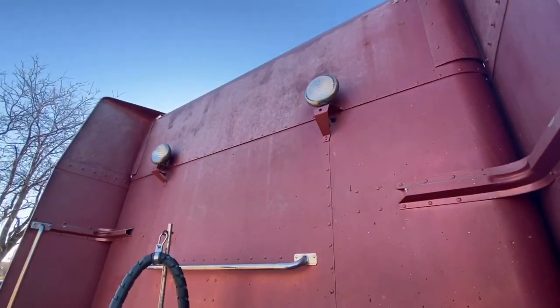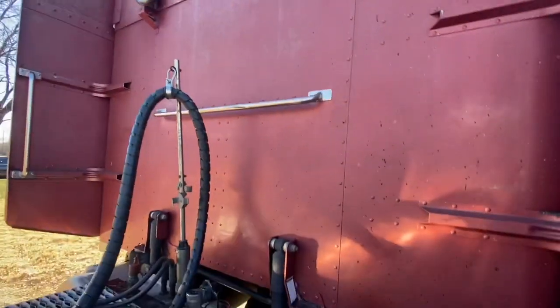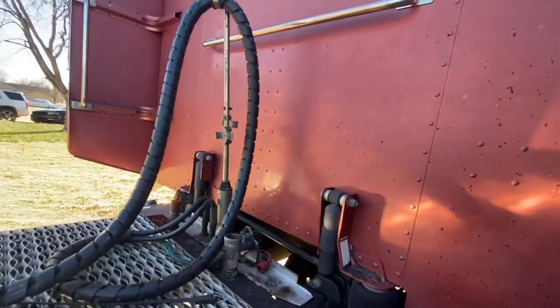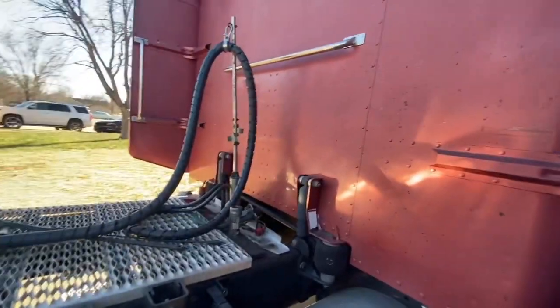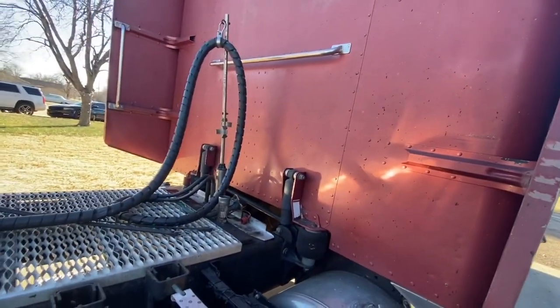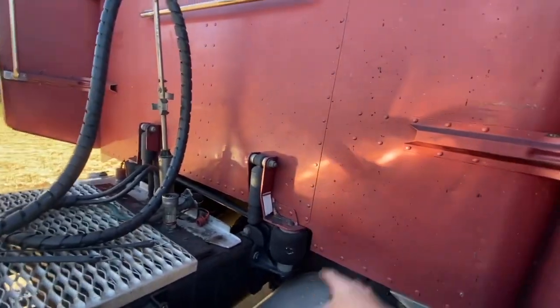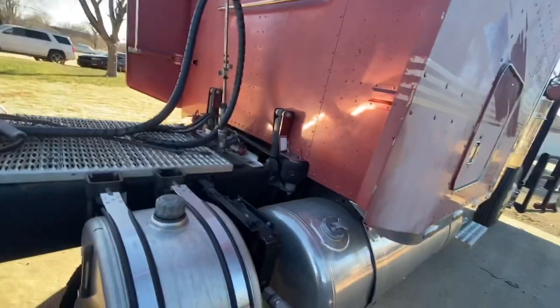on the back. Still got them old halogen work lights, which are pretty bright. They work pretty good, but I imagine I'm going to get me a hole saw, and I'm going to mount some red lights on the back of this sometime, when I get a chance. It's pretty easy to do. This is real easy to drill through with a hole saw, so we can convert those pretty easy. Just got to have a day to do it.